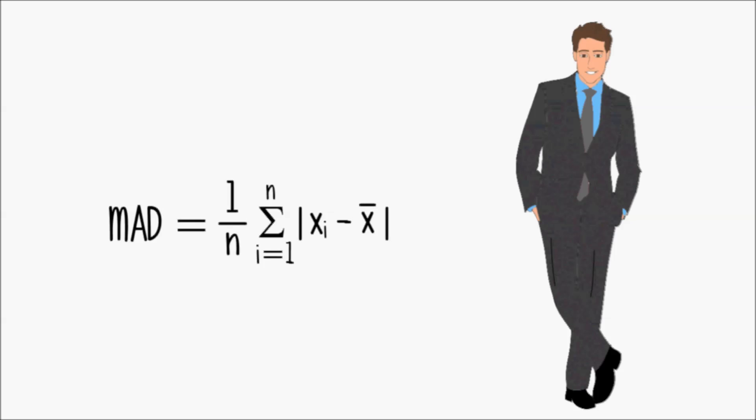In principle, we would be done by now if we weren't going to use the measure of variability in some more calculus. And you may remember, or maybe you've erased that memory, but using the absolute value in calculations is fairly inconvenient, as it always requires, yeah that's right, a case-by-case analysis.